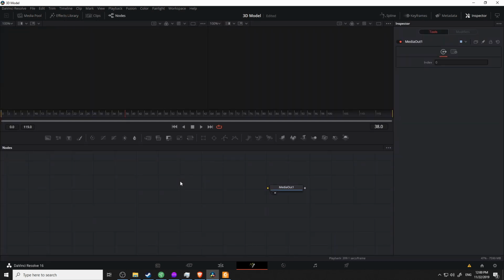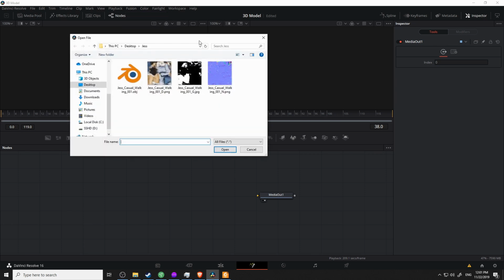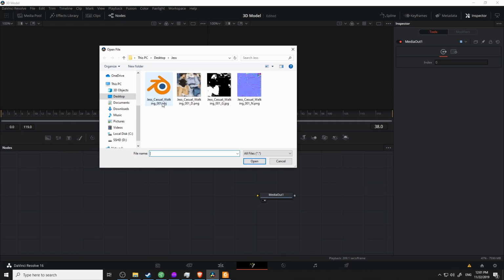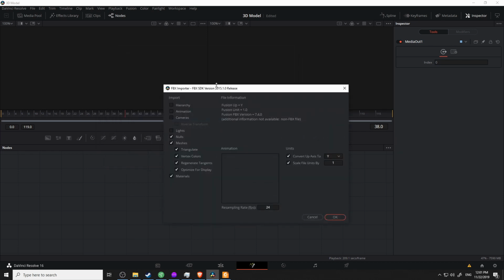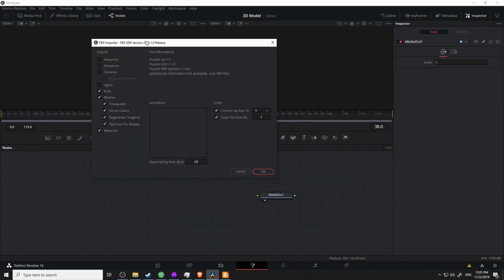There are several supported formats for DaVinci Resolve, such as OBJ and FBX and Alembic files as well. If you want to import one of those, you go up to the Fusion menu at the top. We're going to be doing an OBJ file, but we're going to use the FBX scene importer to load that in. I have this OBJ file on my computer, so I'm going to load that in here, open it up, and we'll get a pop-up window showing the things that we want to import.